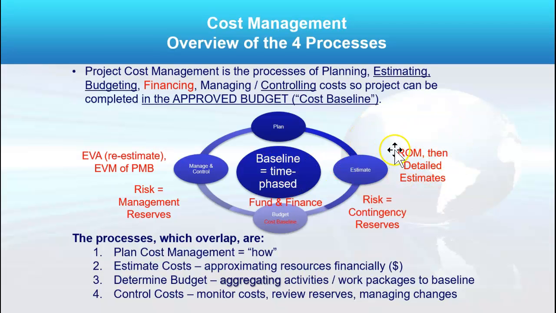So first on the right, I'm going to do my rough order of magnitude budget. That would be in the charter. I'm going to assess risks and address contingency reserves, which cost money to address the risk. I'm going to work to fund and finance it. Then I'm going to apply risk management. I'm going to apply a monitoring approach and manage the budget and reserves. And I can use earned value analysis, which is earned value management.